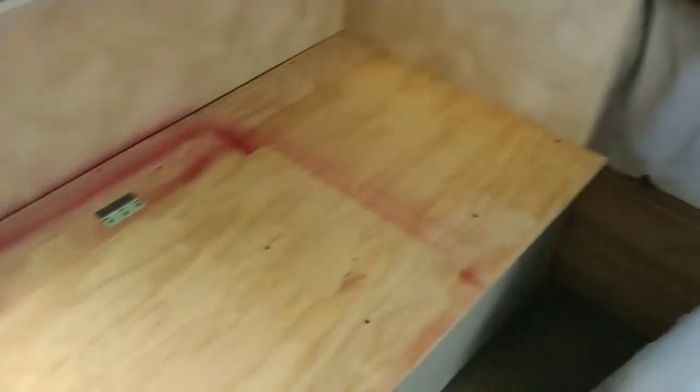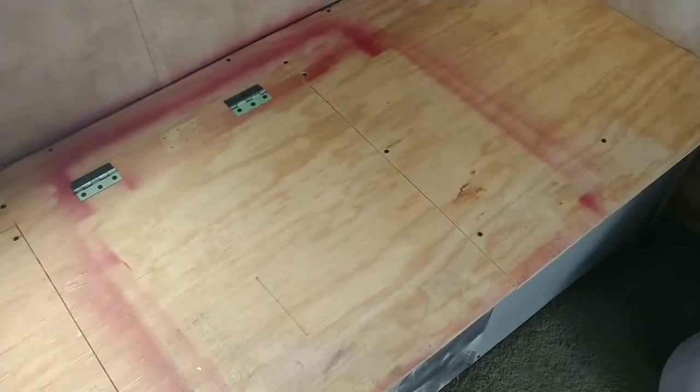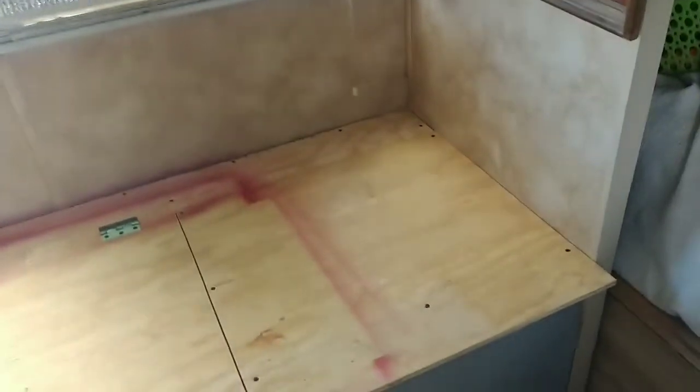But for 25 bucks, and every other thing that I found was anywhere from 50 to 100 to 200 bucks, I'm not gonna bitch, and I can take the cover off and just use the foam, and then eventually down the road, I'll have someone make a cover go over the foam. So that way, I can actually sit here and relax instead of sitting on hardwood all the time. I have my games and stuff down there. So, yeah.